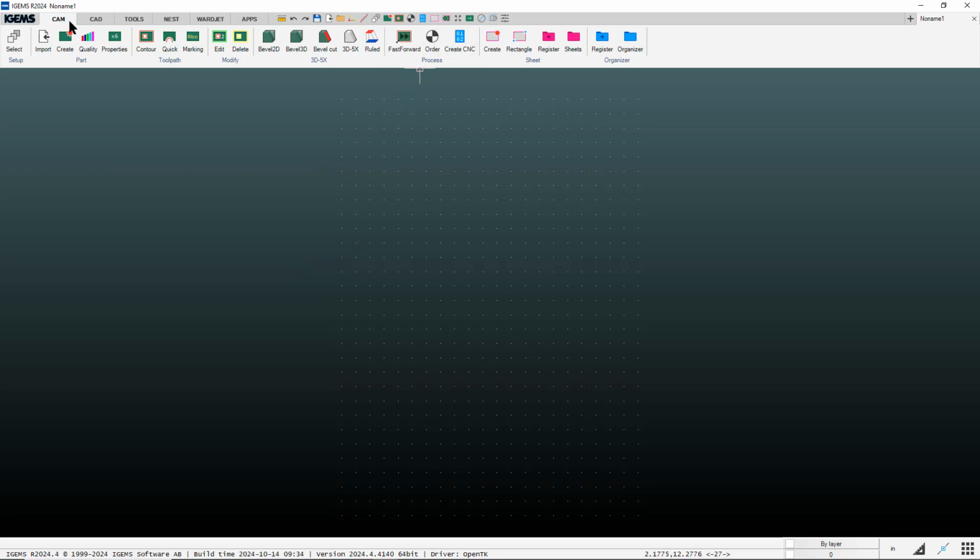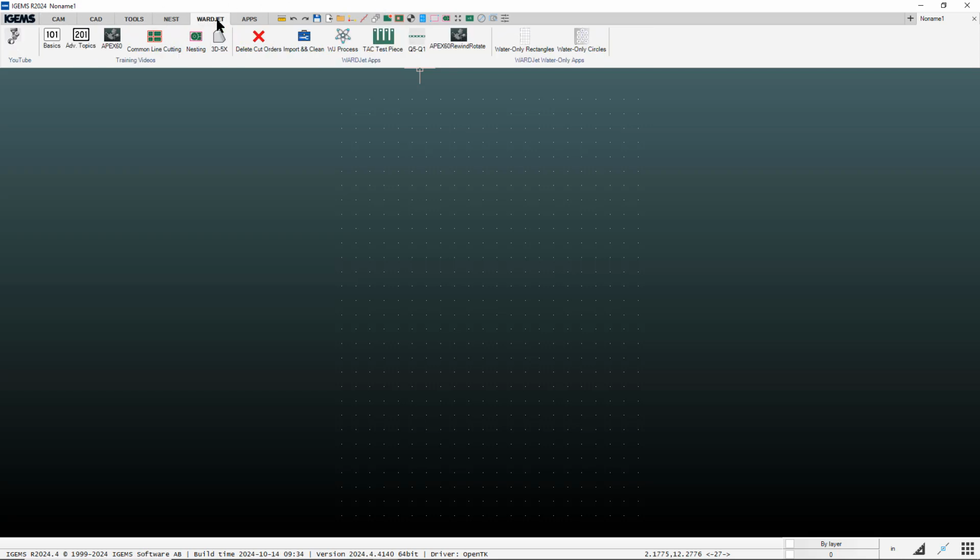And when you restart it, it'll have a new toolbar up here, custom toolbar. I've added this WordJet tab. On this WordJet tab, got links to things like my YouTube page, links to videos about webinars, basic training, advanced training, things particular to the Apex 60 machine, some of the more common things people ask about, common line cutting.